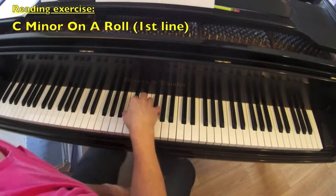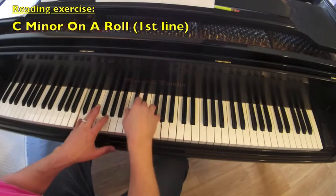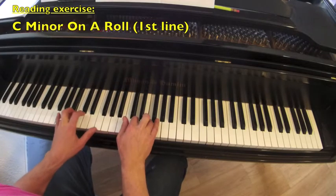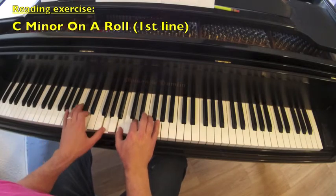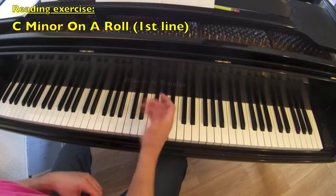All right, so now let's put them together. Once you get the right hand and the left hand learned, it goes like this. 1 and 2 and 3, 4. 1 and 2 and 3, 4. And that was it.